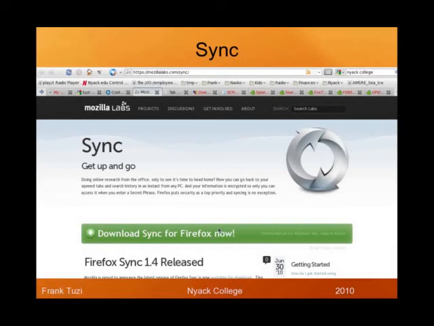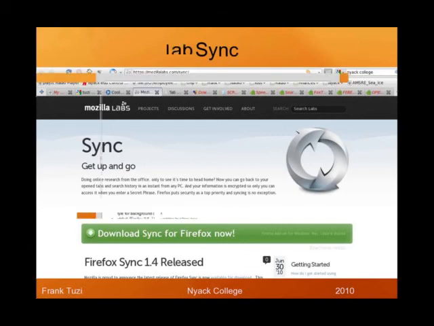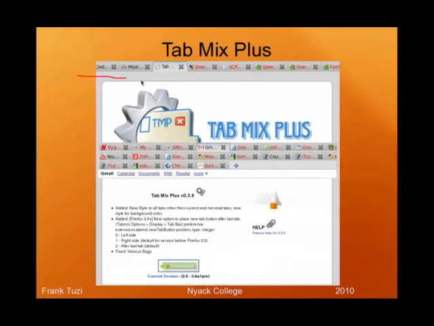Next is Sync, which is Weave. Okay, and that's going to sit probably in the bottom right corner. And the minute you turn it on and set it up, it'll just start syncing to its site. It takes your bookmarks and passwords and those kinds of things and saves it on a hard drive somewhere on the internet. If you don't want it saved at their site and you have your own FTP site, you can save it on your own personal site. But that's what that does.